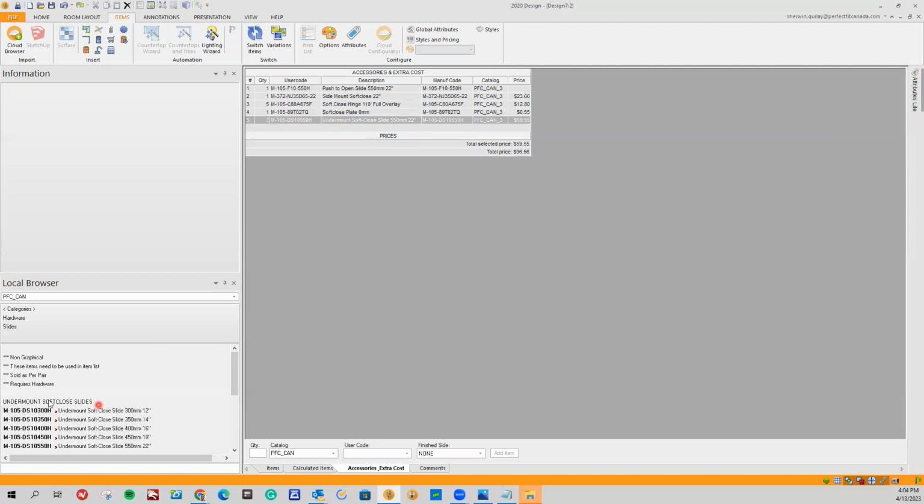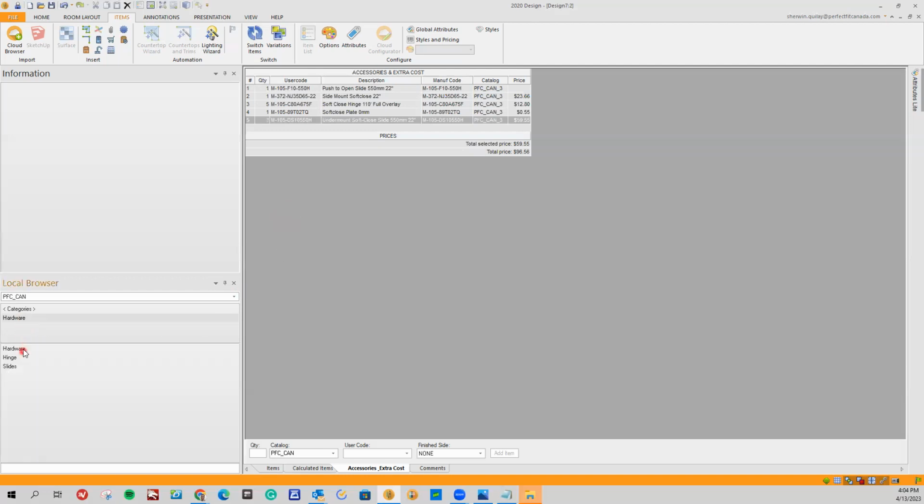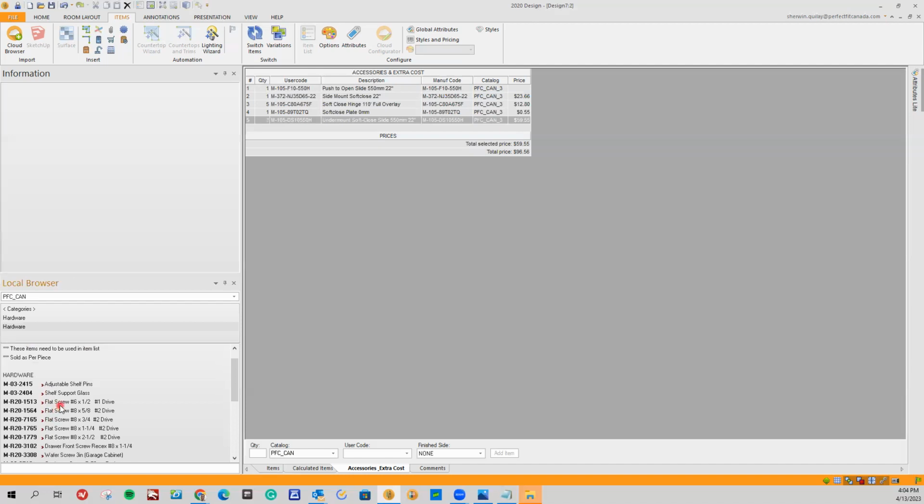Now, if you remember, we have a note here that says it requires hardware. Well, I know that it comes with 2 Euro screws, so I can easily go back into my hardware, left-click hardware, and we're going to have a couple half-inch screws. We can also use some 5/8 screws, which is probably what I want the best. So 5/8, drag and drop, and I need 2 of them. And I can pick an extra just in case.